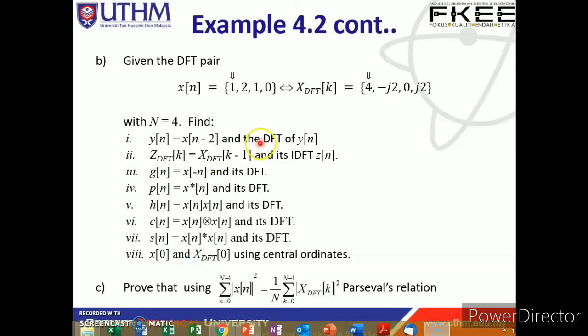So today we will continue our previous lecture on DFT, finding the DFT by using the properties. Last week we covered the properties of shift, number 1, number 2, and also the folding property, number 3. So we will continue the example B4, how to find the DFT, discrete Fourier transform, by using the properties.